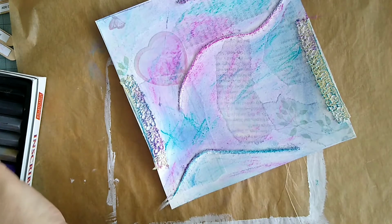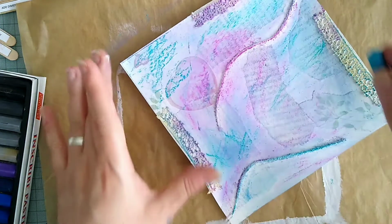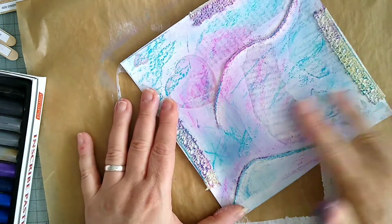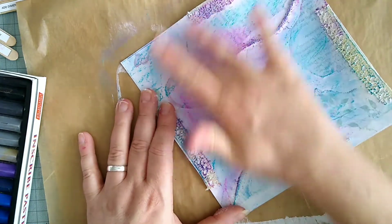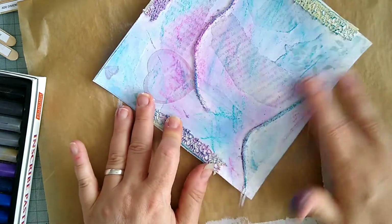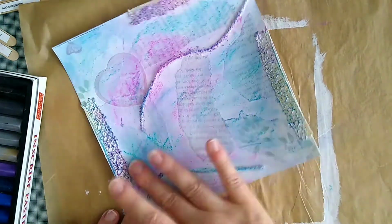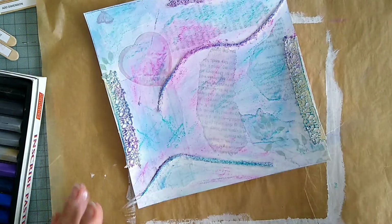Right, I think I will go back in with some of the blue. Well, it's a bluey green. I'll just use my fingers. I'm filthy enough as it is. Right, don't like that bit there where I sort of scribbled on it, but never mind.